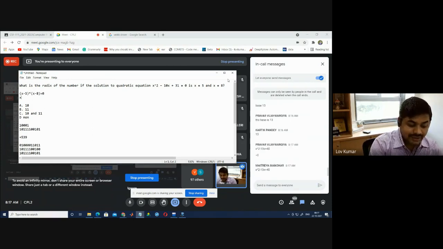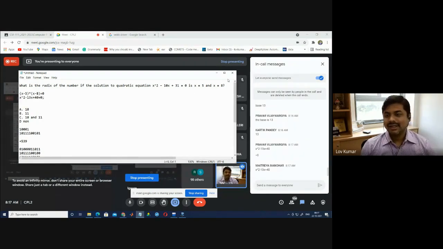What value will we get? x square minus 13x plus 40 equal to 0.